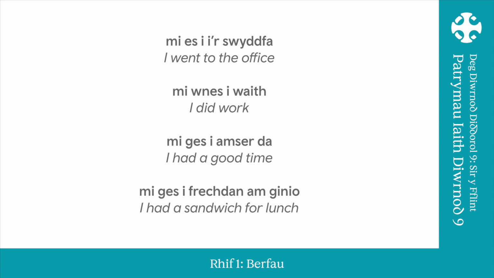Gwneud, mynd, cael a dod yn y gorffennol. To do, to go, to have, to come in the past. Mi es i i'r swyddfa. I went to the office. Mi wnes i waith. I did work. Mi ges i amser da. I had a good time. Mi ges i frechdan am ginio. I had a sandwich for lunch.